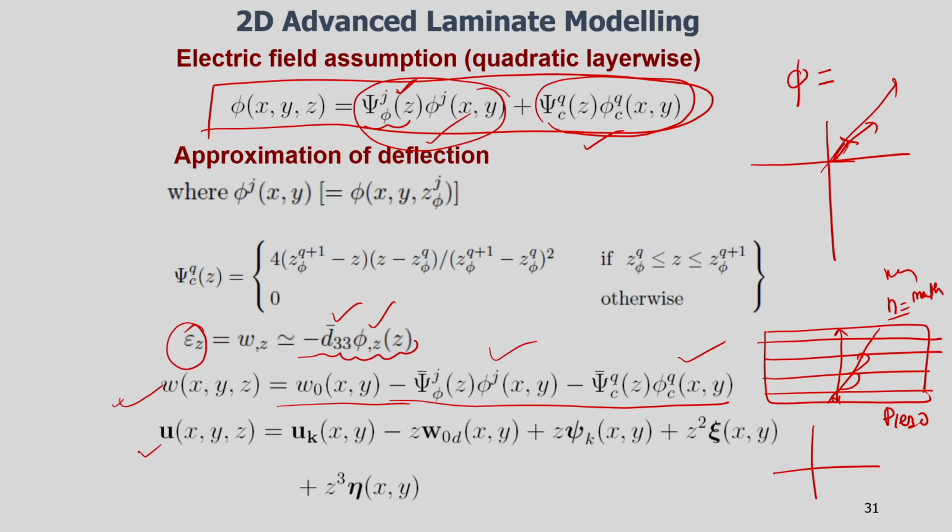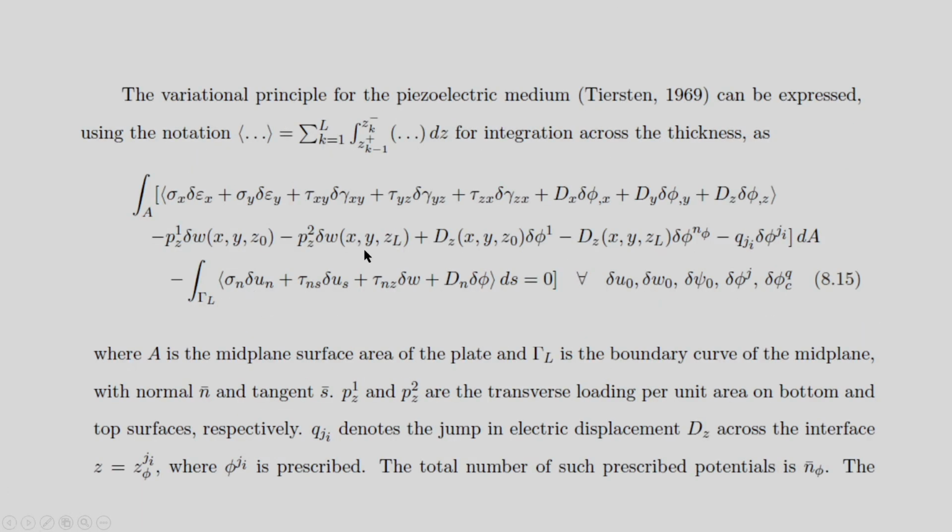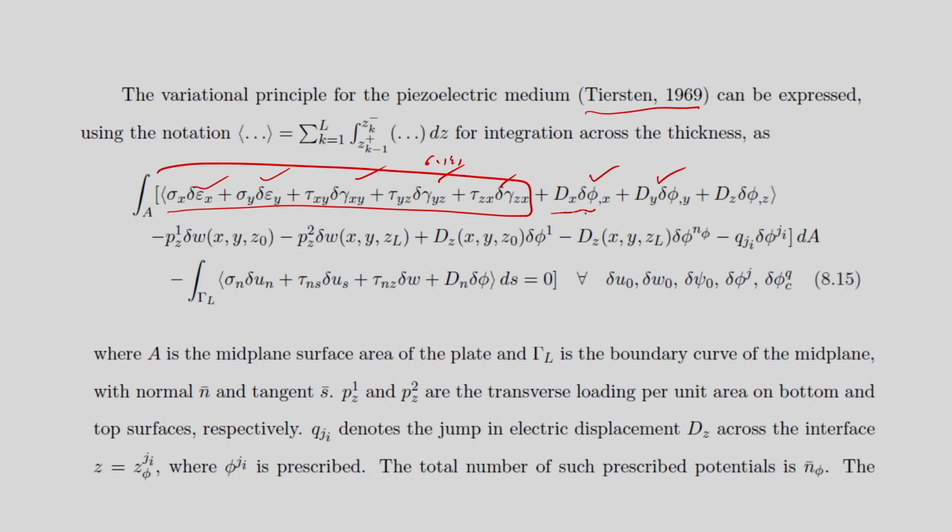We have obtained the u and then the strains. Then here is the Hamilton principle. Till now you are aware of sigma ij into epsilon ij, so all these 3 dimensional terms are there. Now we have to add extra energy contribution terms, given in Tiersten's book on piezoelectric medium, for the electrical field and electrical voltage. These three terms come into the picture, plus the contribution due to the external work done and the external work done due to the electrical field.